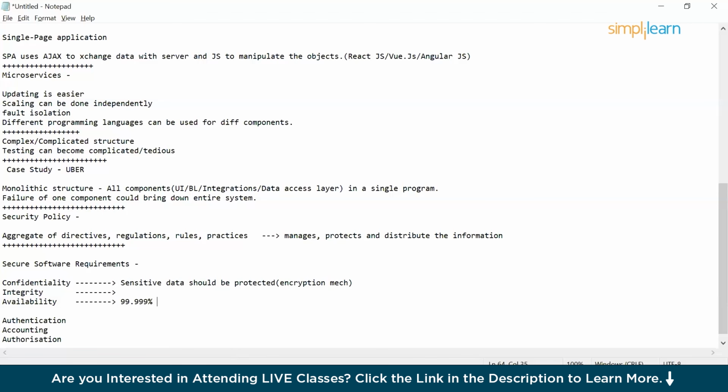Moving forward, authentication. All right. What do you understand by authentication? It says only authorized persons would be allowed. I have some endpoint security for my company.